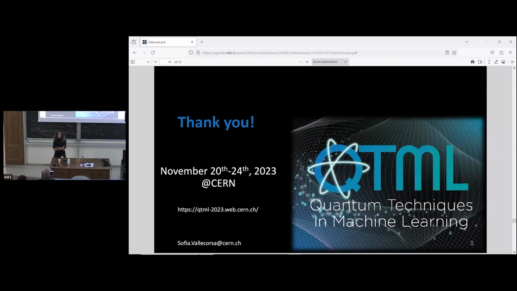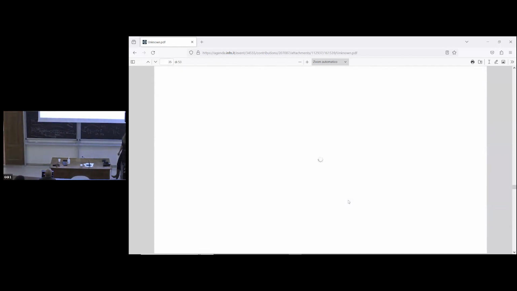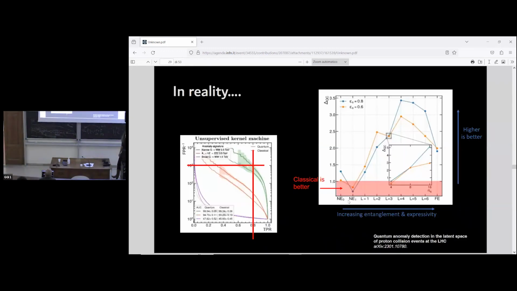I had a question about the anomaly detection part. Yes, tell me. I was just curious, you just said that it's not going to be a magic bullet for every single problem, but with this particular example, how general do you think this is for similar kinds of problems that we might use it for in HEP? I think you showed Higgs to BB, right? Do you think it's a general thing that would hold if we were looking for some new physics particle that goes to 3 things or 4 things? Would it always be the case that you expect the quantum autoencoders to be better than the classical ones?